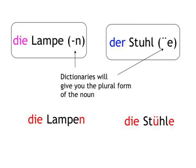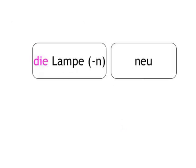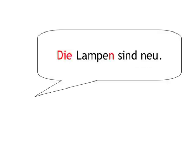Treat these practices like games, where you can score goals, rather than worrying whether you're right or wrong. Remember to use sind. The lamps are new. Let's start. Die Lampe. Neu. Die Lampen sind neu.